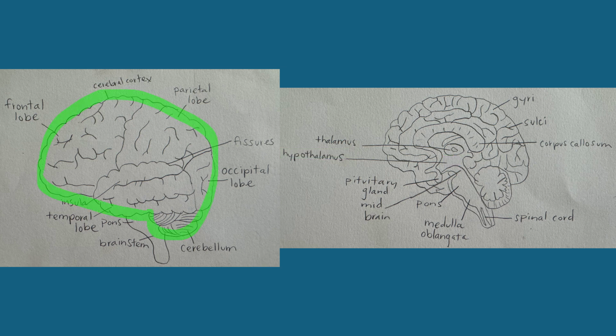I forgot to write it on here, but this is the cerebrum, which is the largest and most complex area of the brain. Some aspects of the cerebrum are the gyri, I hope I said that right, but those are the folds of the cerebrum. And opposite of that are the sulci, which are the valleys, kind of like the deeper grooves of the cerebrum. And then we have fissures, which are deep valleys in the cerebrum, like the longitudinal fissure.